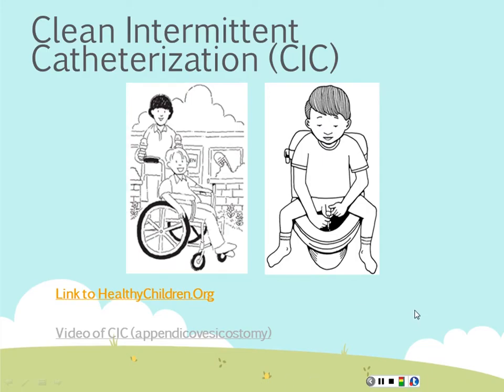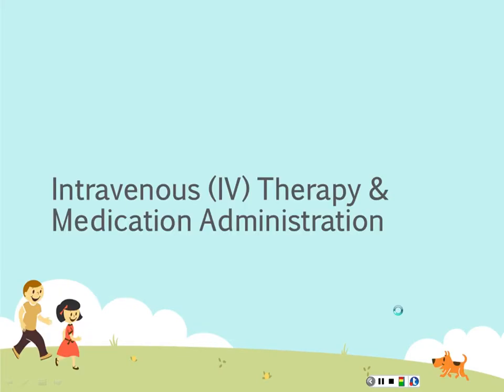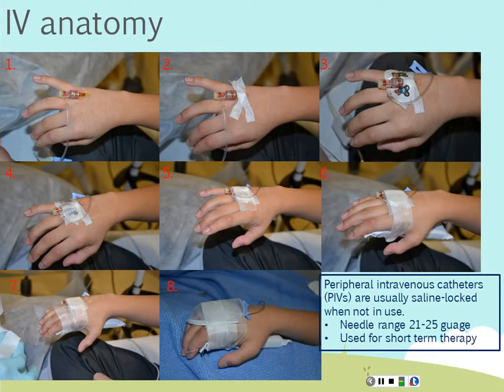Okay, so now we're going to go ahead and move on and talk about intravenous therapy and medication administration. First off, you may see patients with peripheral intravenous catheters, and you may see patients with central venous catheters in the inpatient hospital setting. What I want you to look at is assessment of the IV site with this.